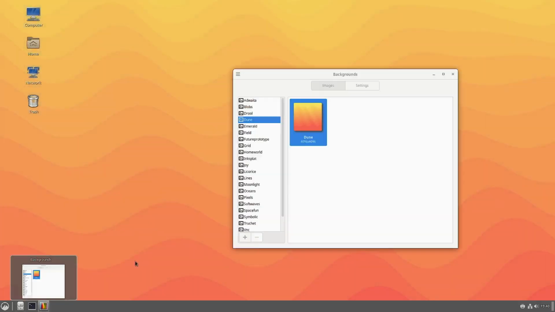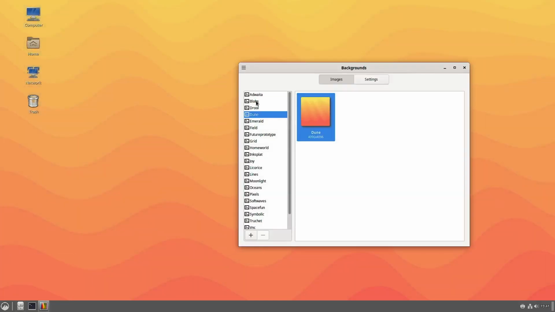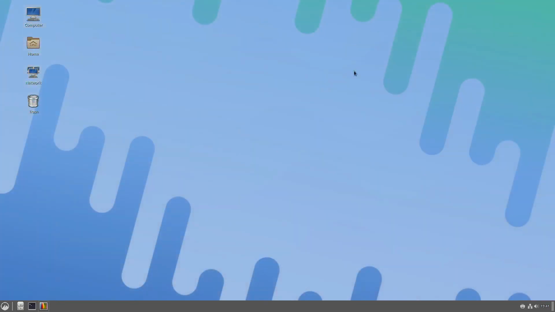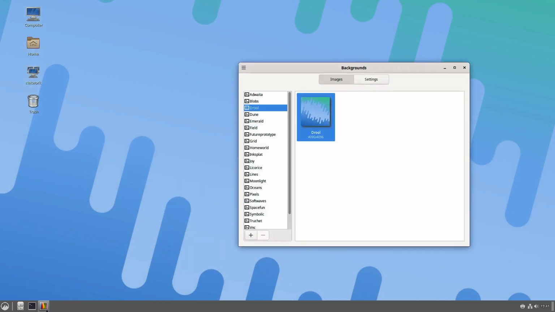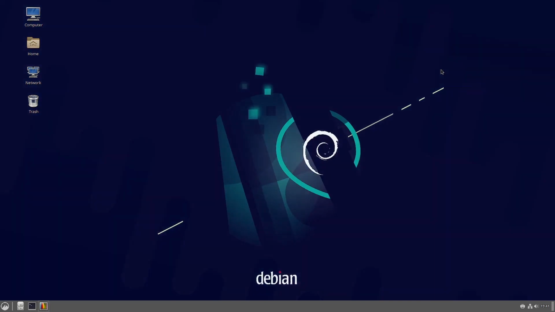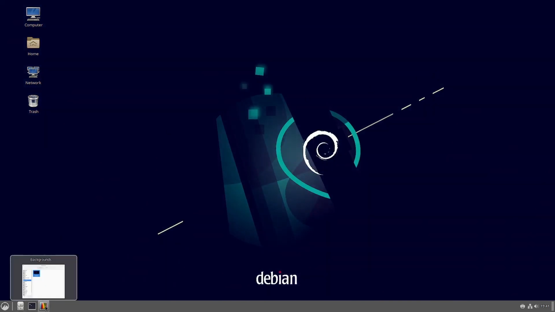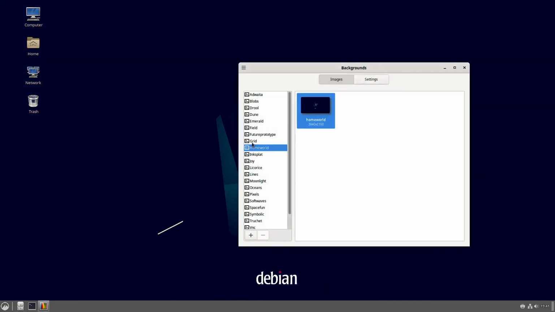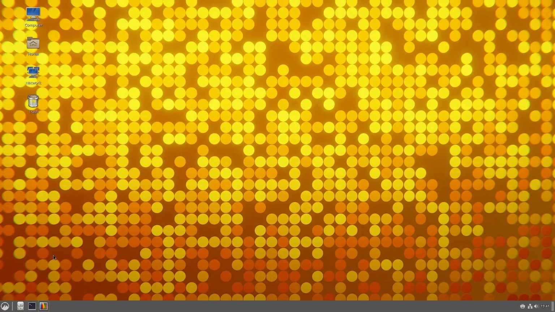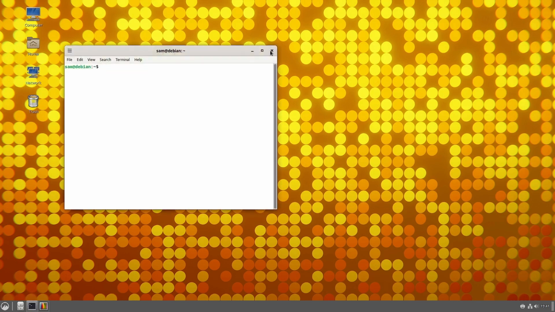Looks okay, but they are not as striking as those found in the Linux Mint Cinnamon desktop. It is a very excellent desktop. It is very unique. You can see it here. This is the bullseye wallpaper. So there is no wallpaper from the Debian developers. All are from the GNOME or the Debian wallpapers.